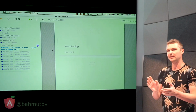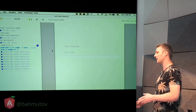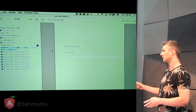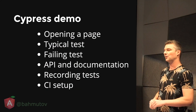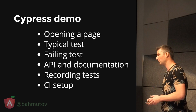So we have Sinon, so you can fake anything, you can stub the server, you can stop the clock, everything you need to actually do any kind of testing is built in. You don't have to install anything, but if you want to install additional libraries, the bundler is included. Okay, so you can do all of that. Installing it on CI is one command. If you need Docker, we give you all the Docker images.